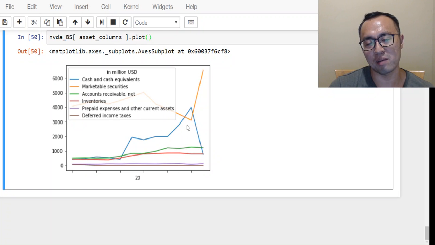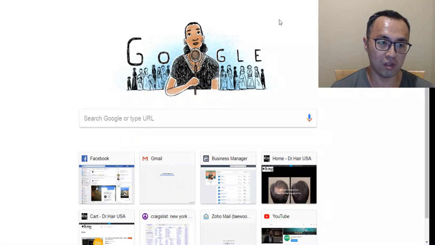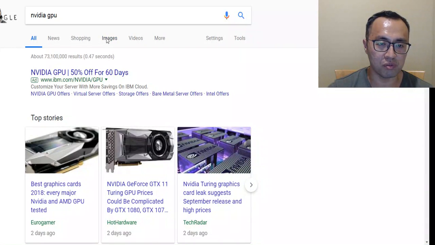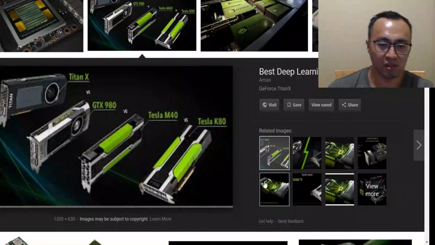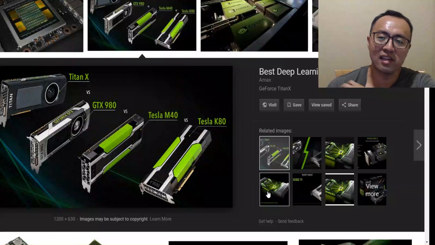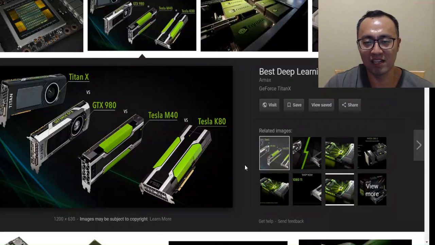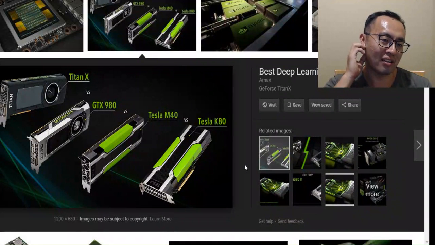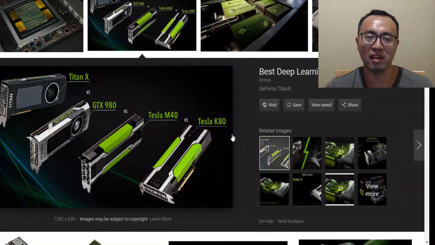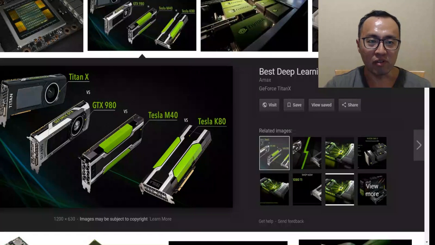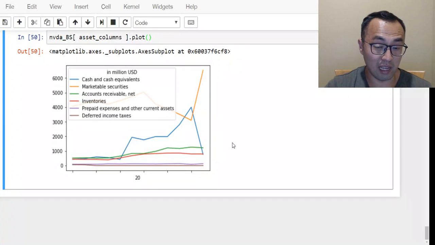For example, technology companies, like what's a good one? Oh yeah, Nvidia is a good one. Nvidia makes these things called GPUs, right? These things go out of fashion very quickly. It's just like the iPhone. They have a new iPhone every year. You're not going to buy iPhone 1 ever, right? I mean, iPhone 10 came out. Are you going to buy iPhone 9? Maybe some people will, but I would bet that most people want the 10, because things get obsolete pretty quickly, and the reason you want to graph these things is so that you can actually tell, hey, did they have inventory problems?